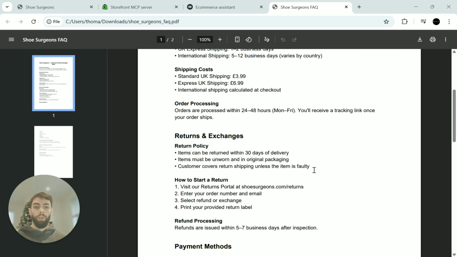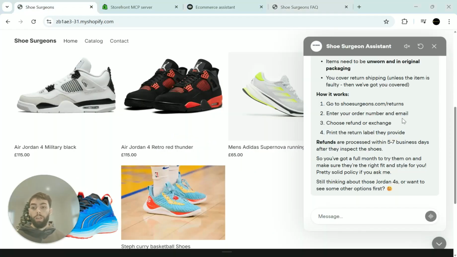So I've gone ahead and jumped over to the PDF that I've given this agent, and you can see all 3 of these things are in here. So it's got accurately referenced knowledge bases that we can give it, as well as helping the user through their shopping experience. So I'm not going to go through everything like I did for the chatbot as well, but as you can see, this agent actually has a lot of different functionalities that it can rely on.